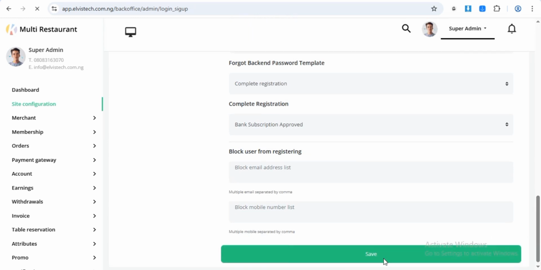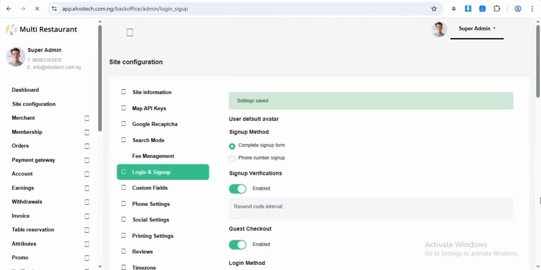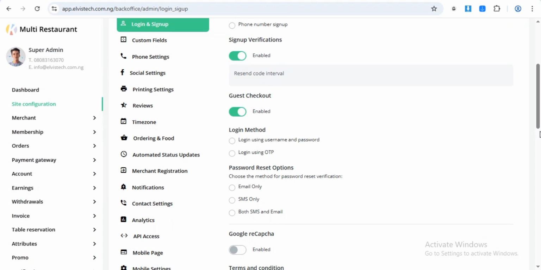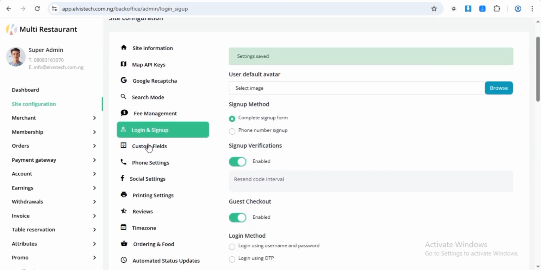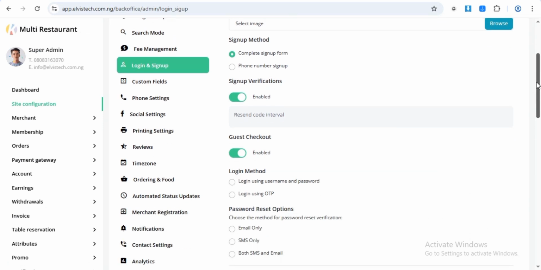So you can take your time and go through these other ones. I won't be going much into all this. So they are easy. Just go there. Whatever you don't understand, you go back to the documentation. But as long as you know how to read and write, you should be able to get this. At least for someone who would want to run a platform like this, you should be able to understand how to set everything like this.